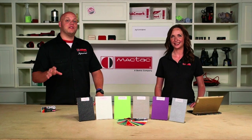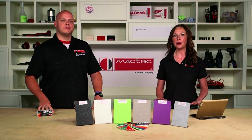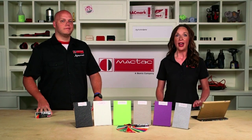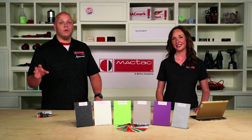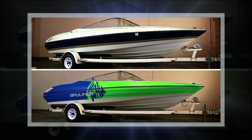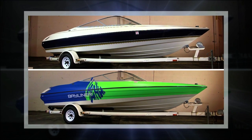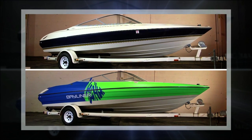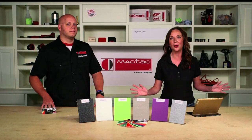MagTac tuning films created the perfect look for this boat. Both the sublime and carbon fiber vinyls are very repositionable and conformable, and they apply great to both complex and flat surfaces. You'll also love how the carbon fiber does not distort or get wavy when installed. So take one last look at these before and after pictures — this boat has been totally transformed. The color combo really brings out personality and class. It looks like a whole new boat.